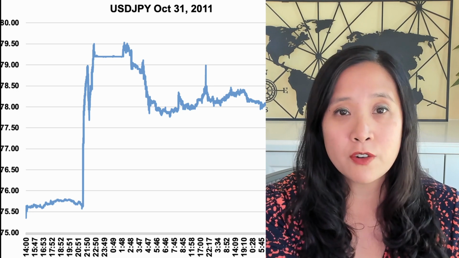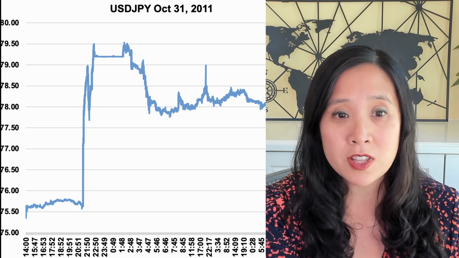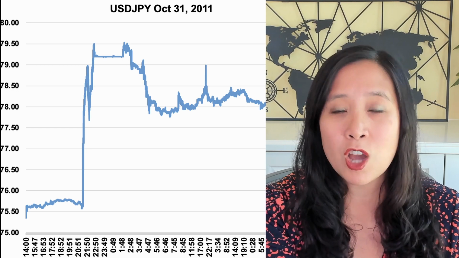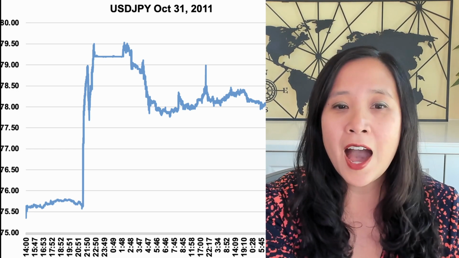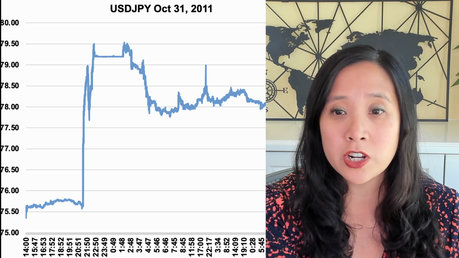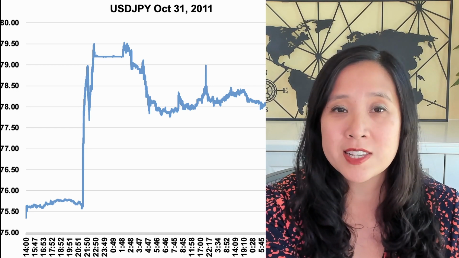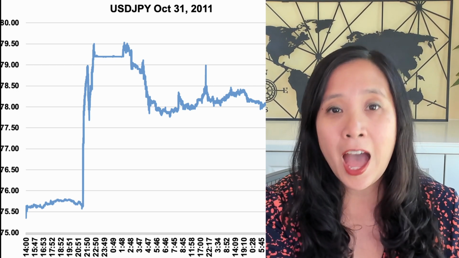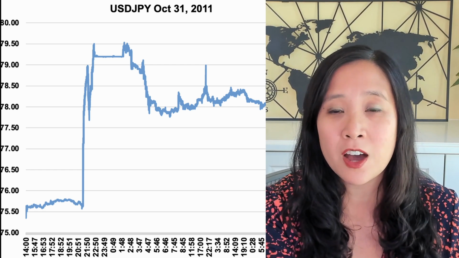To give you a sense of the move, the last time the Bank of Japan intervened in the Japanese yen was in 2011. They came to the market to buy dollar yen, which hit a record low, putting Japanese yen at a record high. On that day, intervention efforts drove dollar yen from a low of 75.57 to a high of 79.50, almost 400 pips. I dug up my intraday quotes from back then and charted it, showing you how fast the move was. 90% of the move happened in the first 35 minutes of intervention.